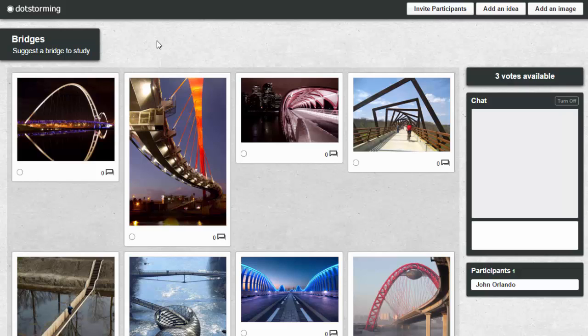Then at the end, the students can vote. In this case, maybe the topic in an architectural class for the particular group is interesting bridges. They need to make a display or presentation on interesting bridges. Each member of the group has to suggest an interesting bridge, go out, research, find one, post it, and explain why they think it's interesting. Then other group members will put their vote in and say why they voted as they did. And the person with the most votes, that's the bridge that they cover.